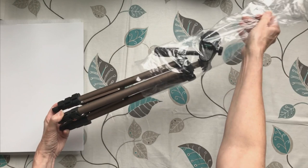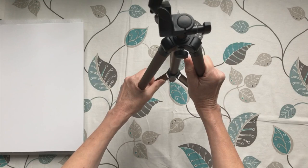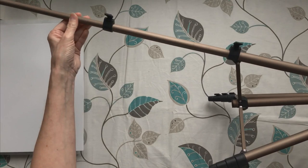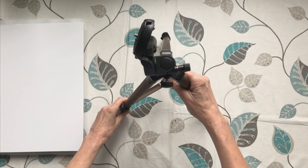It comes with a carry case — it is a bit flimsy, just a nylon material, but nothing to add to the weight if you want to take it out hiking. I was filming overhead with one of my phones and kept having to check I was still in frame, but I just wanted to get this out to you today. So yeah, it's just like a normal tripod — nice and sturdy, very light but sturdy — and the leg extenders hold really tightly.